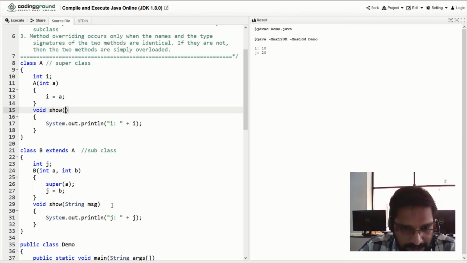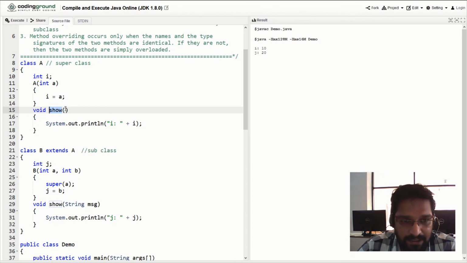In other words, this is an example of method overloading, right? So why do we call this method overloading? I think you know the definition of method overloading. Method overloading says 2 or more methods with the same method name but different type signature.